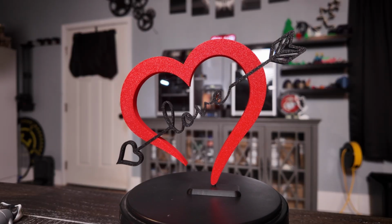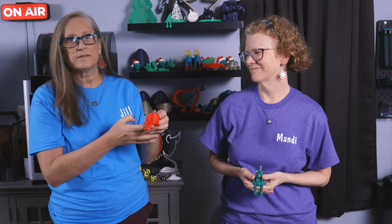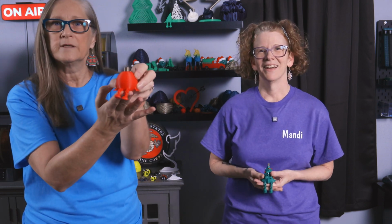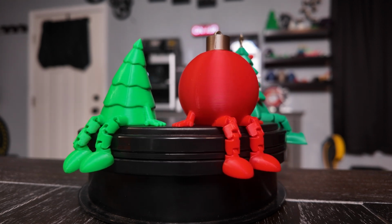And so we printed this cute little love with an arrow sign. I just thought it was adorable. And I am thrilled with how it printed, actually. It came out really nicely, and it prints with its own little stand. We also printed these adorable little ornaments. They're just shelf sitters, and their legs are articulated.